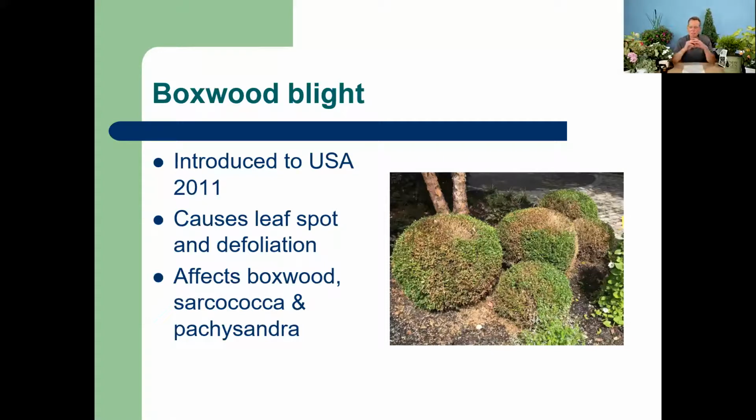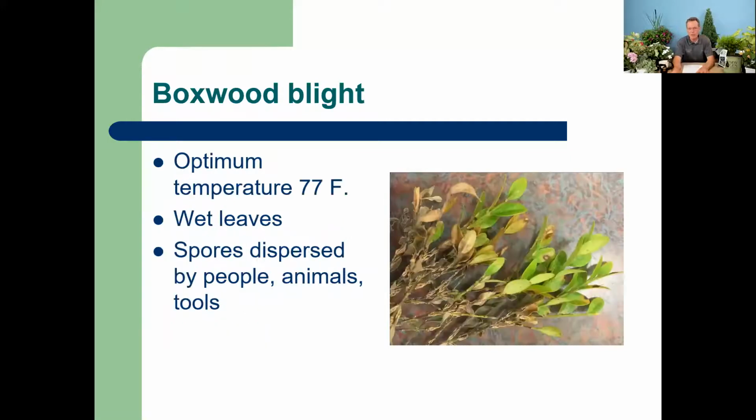These pathogens tend to be very plant specific. So this disease causes leaf spot in the boxwood, and it causes them to defoliate. It only goes after boxwood and its closely related relatives. For us, this is boxwood, sarcococca, pachysandra. It's not going to go into hollies and azaleas or any of your other plants, so it's got a limited impact. But it causes, like you can see in the picture, spots and blemishes, and then all the leaves drop and fall to the ground, and that's not a very attractive boxwood.